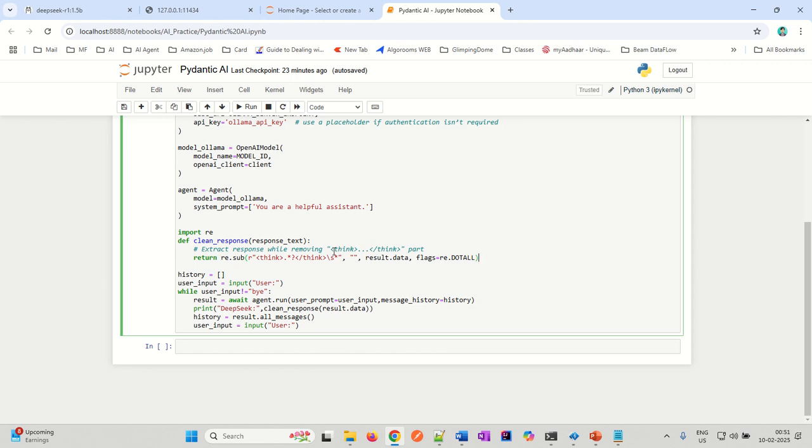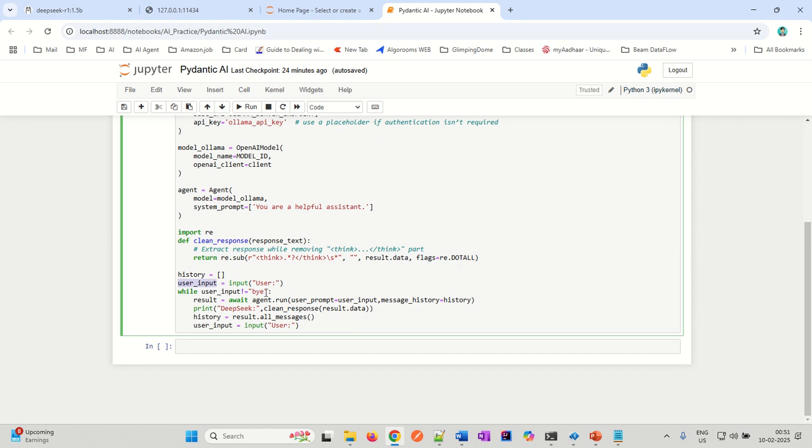DeepSeek returns a lot of results, like what it is thinking, and then some part it returns as a result, but a lot of it is the think part. So we are removing this think part, and we are interested only in the result. I have written this function to remove the think part. Then this is a mechanism to interact with DeepSeek.